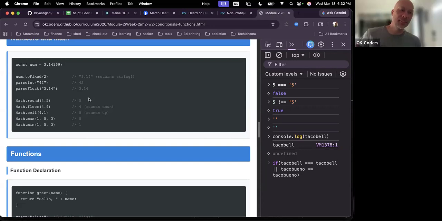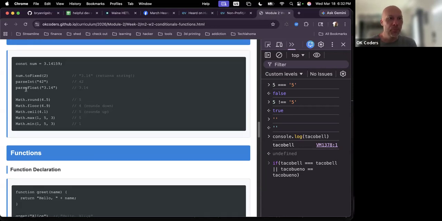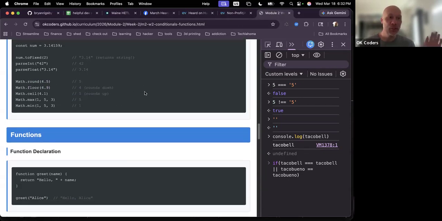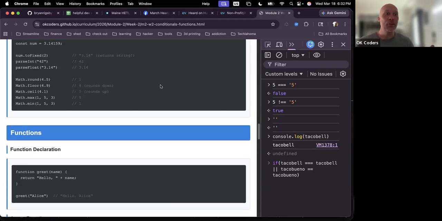Right. If y'all don't know what LeetCode is, it's a practice algorithm thing you can do for fun, but also for practicing for interviews and things like that. It gives you problems like build this weird thing that no one will ever use, but will help you with coding. So cool. Yeah, so floor, ceiling, and round I definitely have used. The other two, not so much. But just because we haven't used them does not mean you won't come across these things, because there's obviously a lot of different jobs out there.